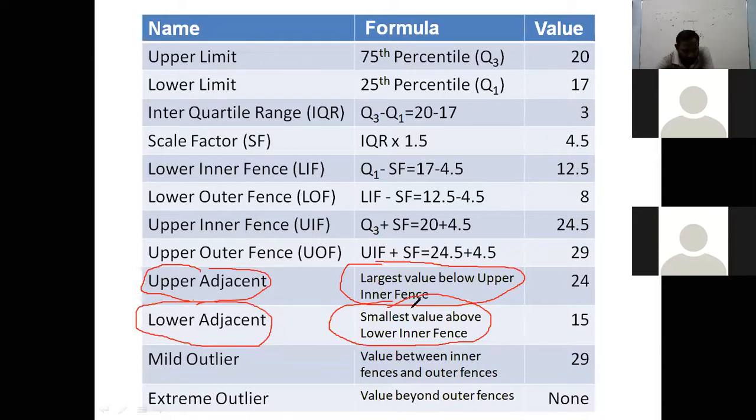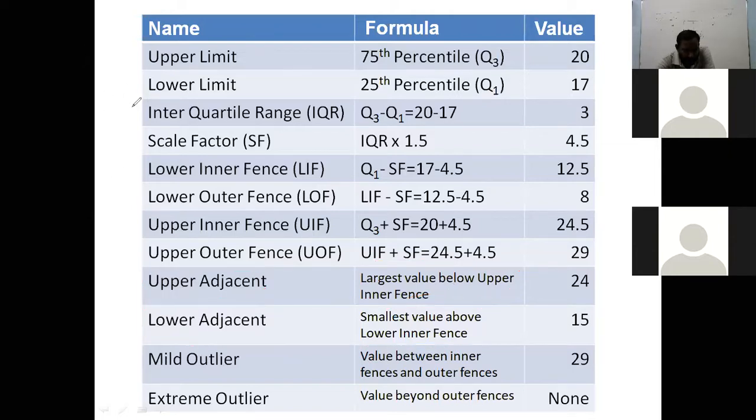So this is how we can indicate the adjacent values, the lower adjacent value and the upper adjacent value. Now, these are the only calculations that we do from the data. So from here to here, these are the only calculations that we consider. These are not calculations, these are observations based on the calculations, right? So next one is how to look at the mild outliers, mild and extreme. How to look at these two outliers.